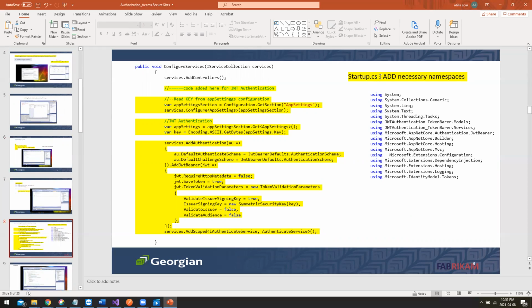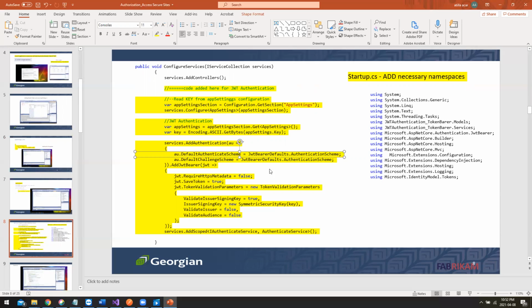And then on the startup class, I also added such information like IServiceCollection information. What we are doing in here: basically, there's authentication schema information in using this information. Basically, I had to install necessary packages.